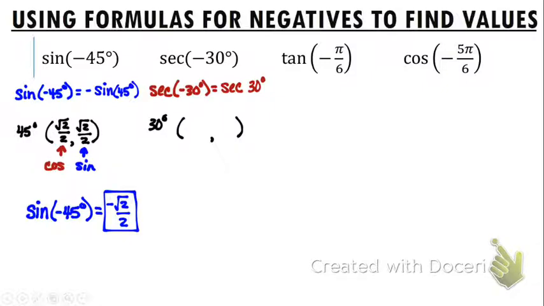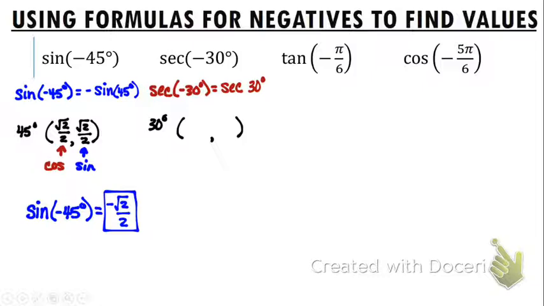Any of your degree markings that end in a 5, those are like your pi over 4s, right? 30, 60, 120, 150, if they end in a 0 and they're not the x-axis or the y-axis, these are your over 6s, over 3s when you think about your pi's, your radians. These are the ones that one part of the ordered pair is going to be root 3 over 2. Everybody's over 2 all the way around. One of them will be root 3 over 2, the other one will be 1/2. You decide which is which based on what axis you're closer to.